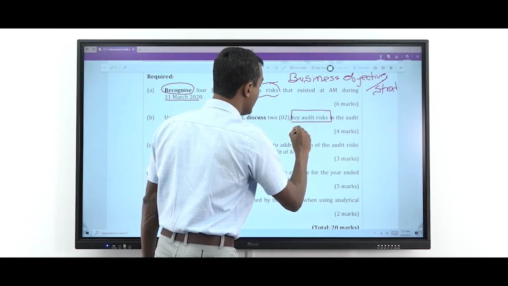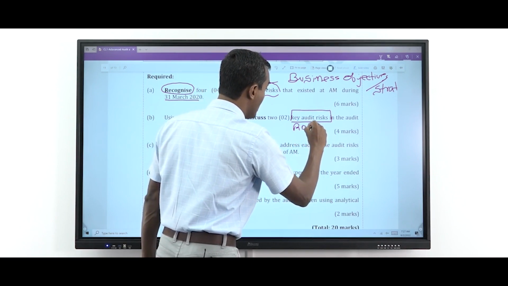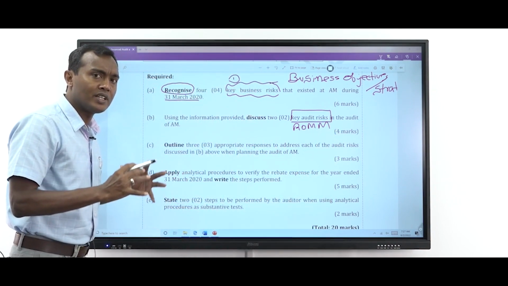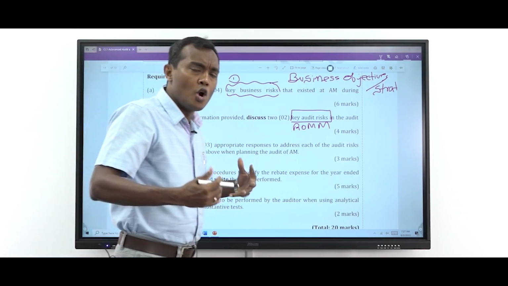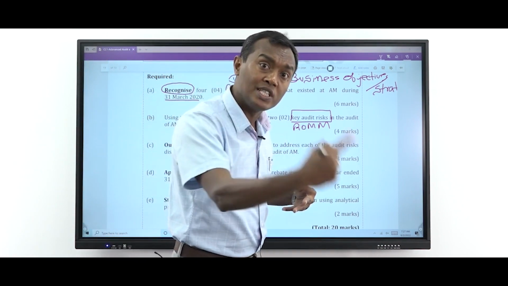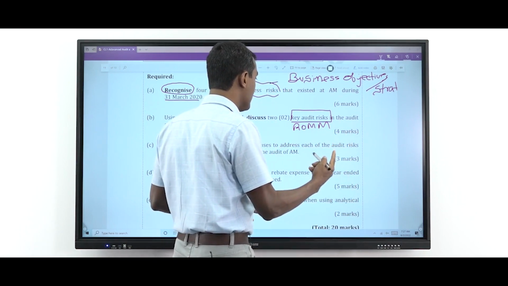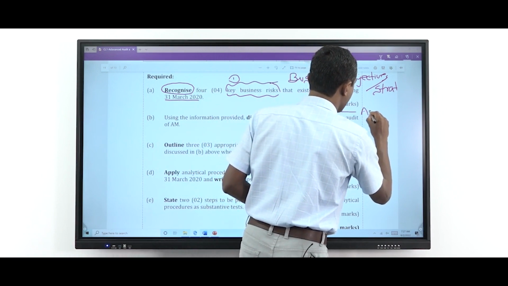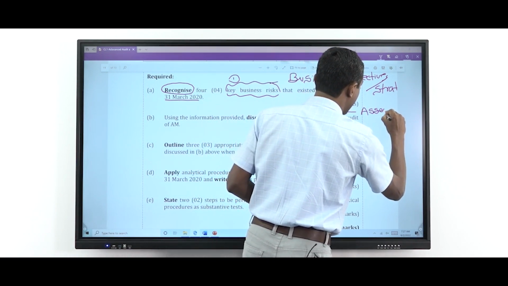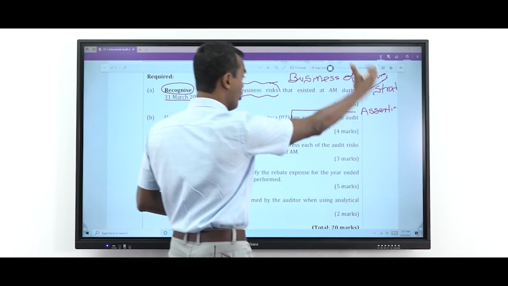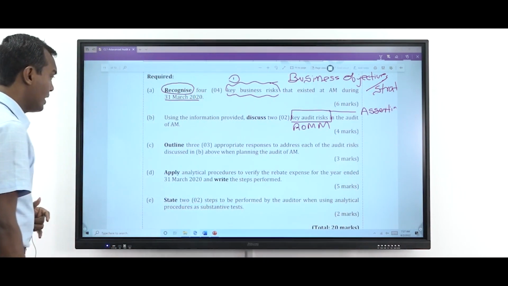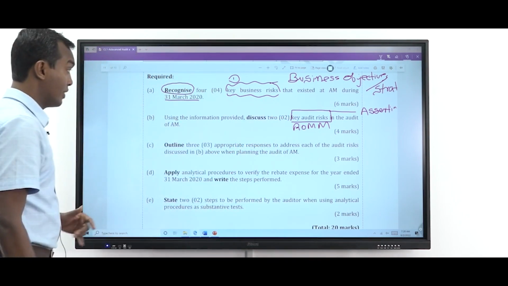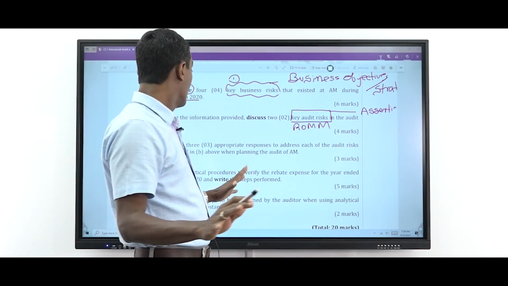6 key audit risks. Now here the second concept that we come across is key audit risks. So remember, when there is a business risk, you are simply asking, can that business risk affect my numbers in the financial statement? And in auditing, technically we call this ROM, risk of material misstatement. When you identify a risk of material misstatement, you can always think what line item in the accounts can be affected. So there, naturally you need to have an understanding of assertions when you answer this question. I will explain to you at the end of the discussion. You will be very comfortable with assertions as well. And then here, if you identify 2 risks, only 2 we have to identify, but when we do the question we will identify many.